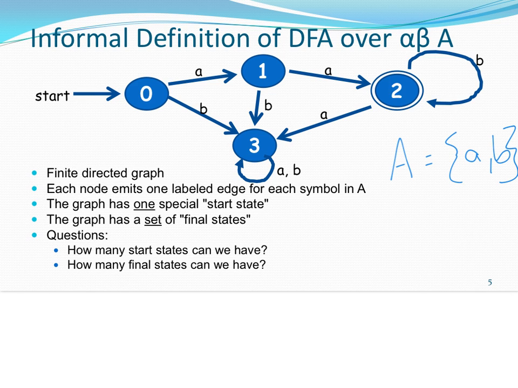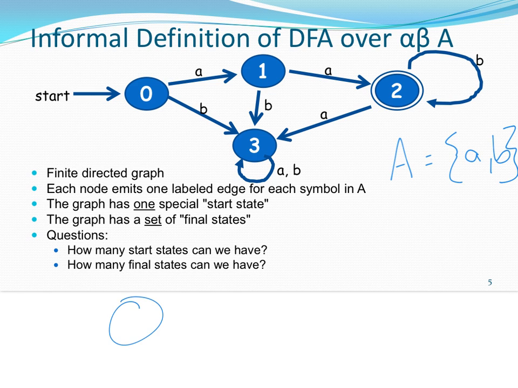Now notice that it can come back to where it started. That's fine, but it's got a transition that leaves. And state 3 has both an A and a B out. They happen to end up at the same place. Oh, notice, by the way, I've got this A comma B here. We talked about this when we were talking about graphs at the very beginning of the semester. A comma B here is just a shorthand for this particular edge really represents two edges. It represents two transitions. So if I have, let's get my pen back.